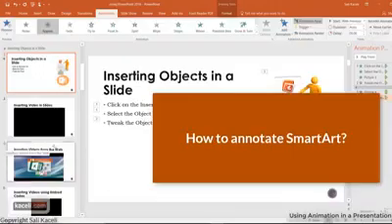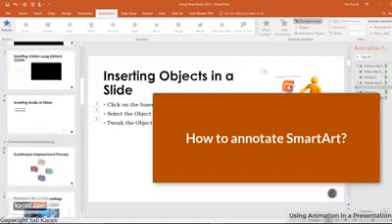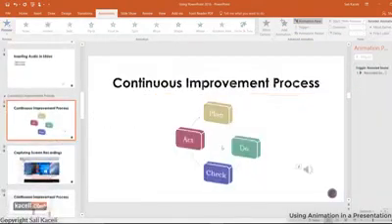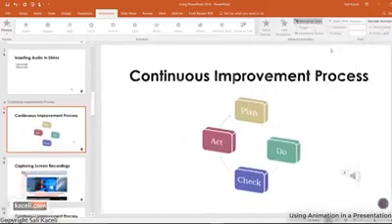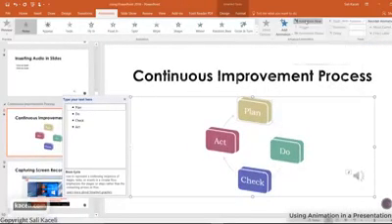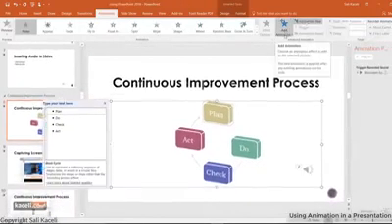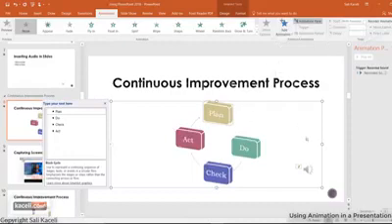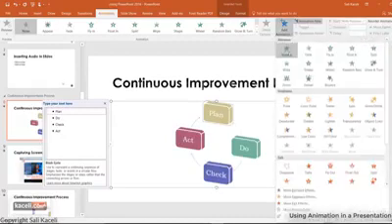Now, in the cases where you have SmartArt, and SmartArt is this type of art like this, it's pretty similar, but there's one difference. So you go under Animations, click on Animation Pane, and then add some kind of animation to these objects. Notice the whole SmartArt object is selected. Click Add Animation and pick any of those animations that you'd prefer. It doesn't matter, just don't overdo it.